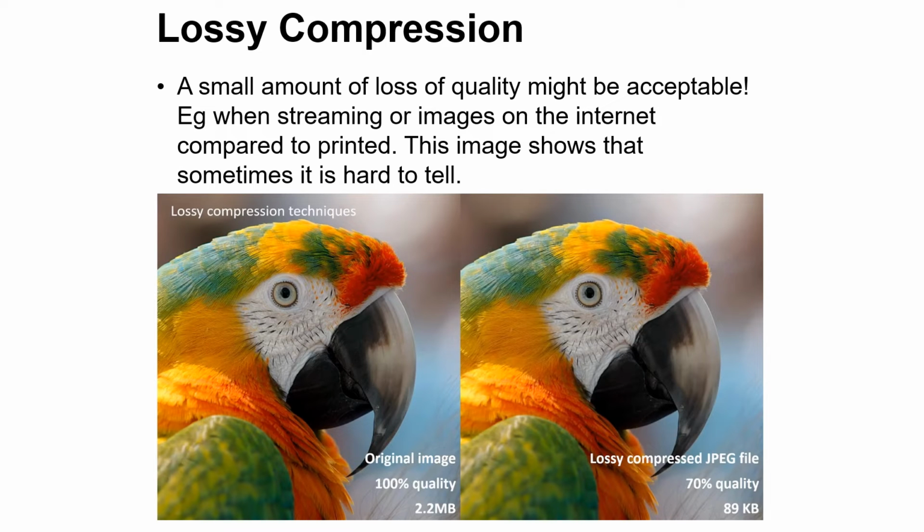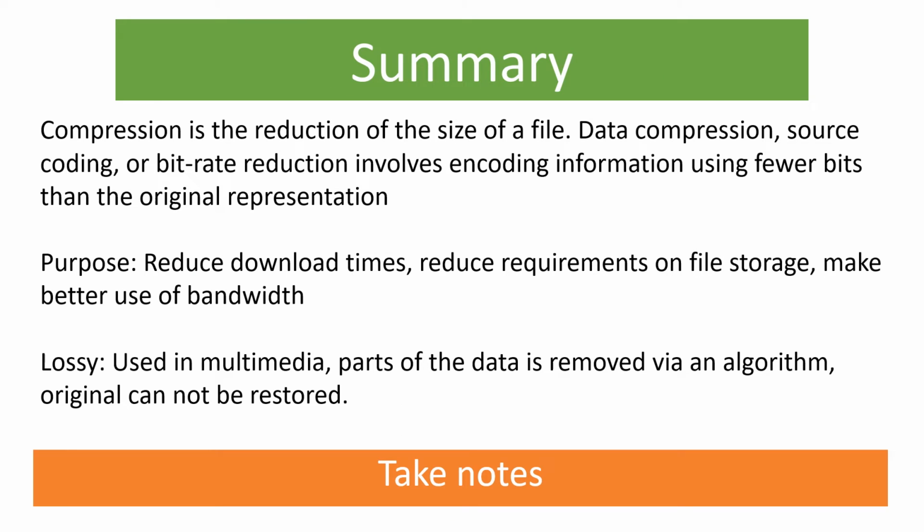And finally, a really high quality image here. If you reduce it significantly, you can see the difference in file size, and actually if you reduce it to a certain level, sometimes it's hard to tell. Again, this would be a perfect reduction to use on the internet. So in summary, compression is the reduction of size of a file. Lossy is used in multimedia, where data is removed via an algorithm and cannot be reused.